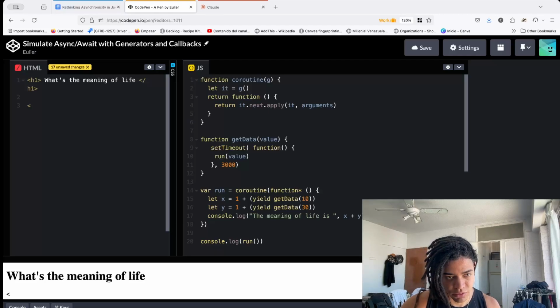Exactly. You say here, loading. Or thinking.